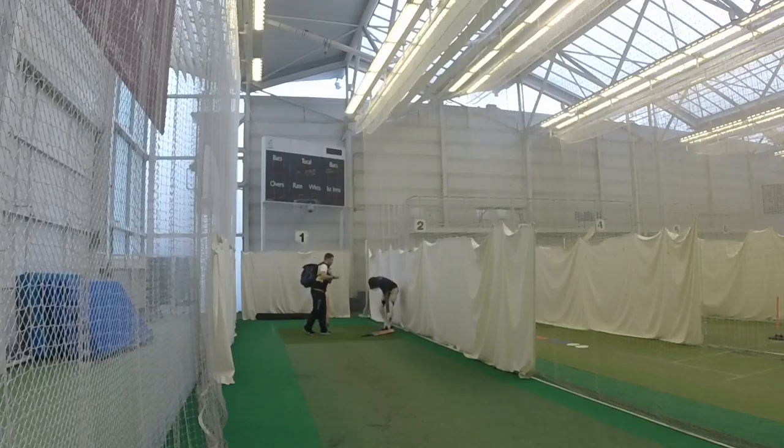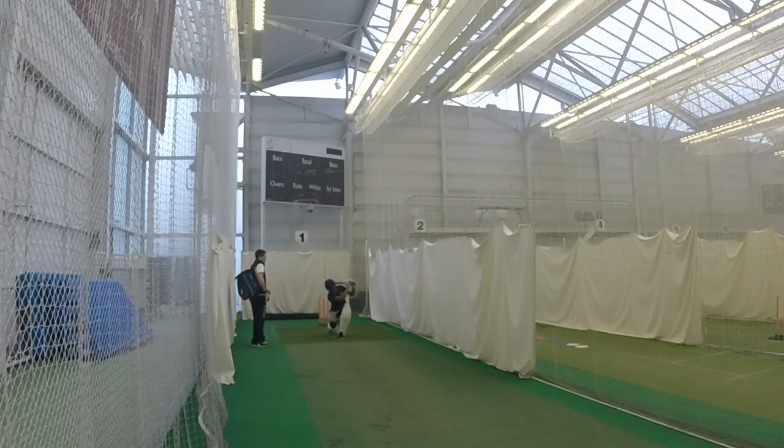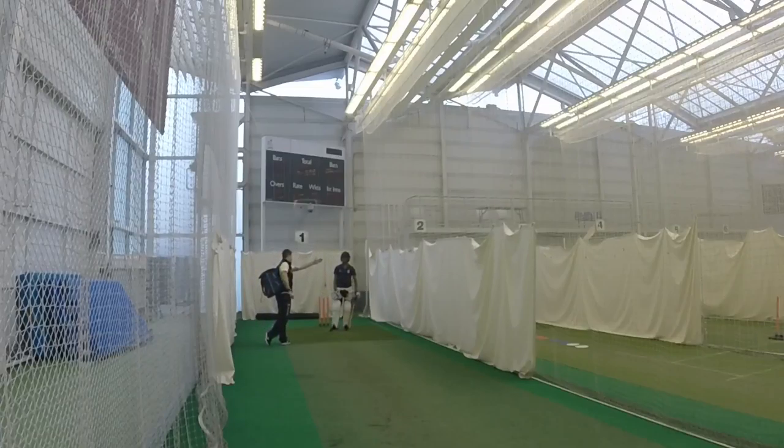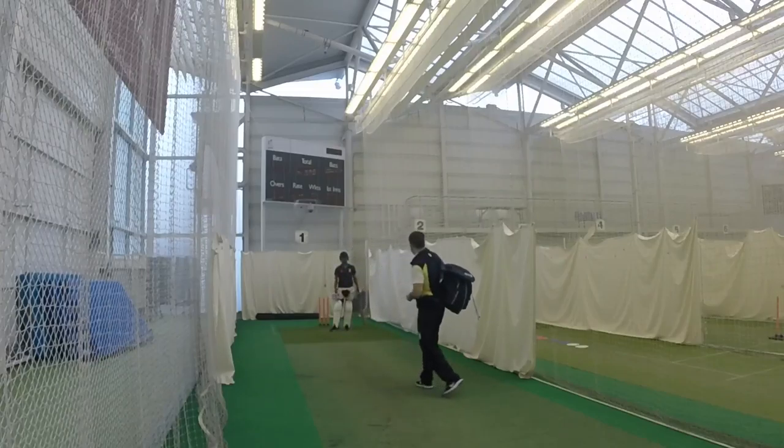Yeah. All right, so we're going to try and go for paddle sweep now. Okay, do you know what I mean by paddle sweep? Show me. Yeah, so we're just knocking it down there. Okay, and then a slog sweep, you've clearly got that down. You've used that a few times. Show me your slog sweep. So slog sweep, we're playing in front of square. Paddle sweep behind, and normal sweep, we're probably playing roughly around square. Okay, so we'll give that a go. I'll throw a few to you. I just want you knocking them down that way. Then we'll go up to the machine and get the machine working, and we'll do all three, okay? Sound good?